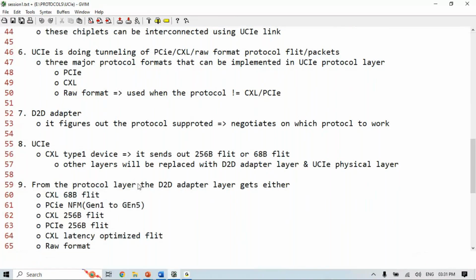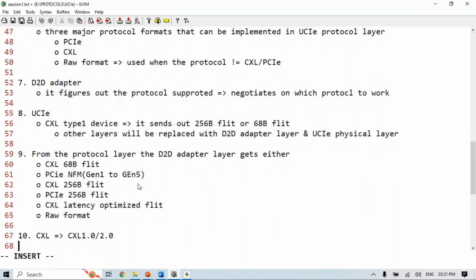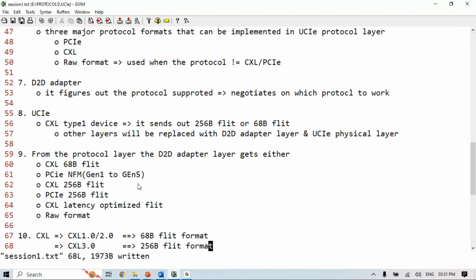Let's say you're talking about a CXL device. CXL can be of two types: either CXL 1.0 or 2.0, or the other one can be CXL 3.0. As you are aware, up to 1.0 and 2.0 we used to use the 68 byte flit format. CXL 3.0 introduces the 256 byte flit format.